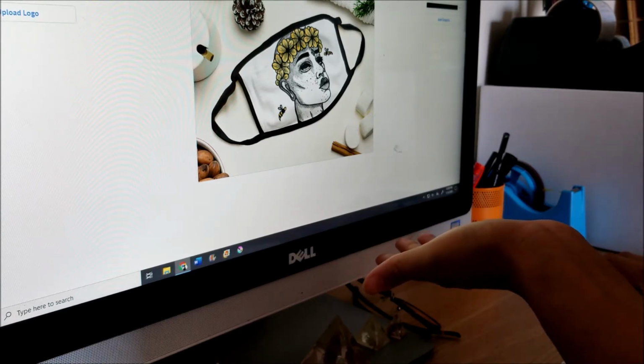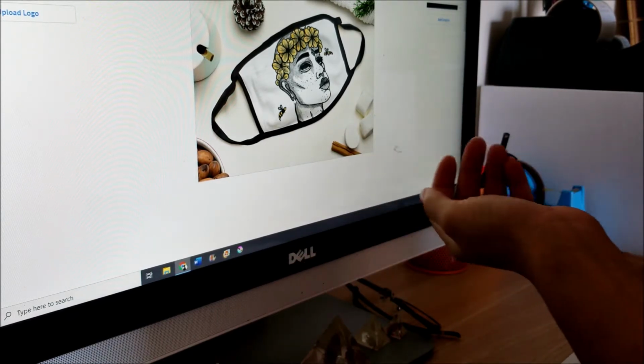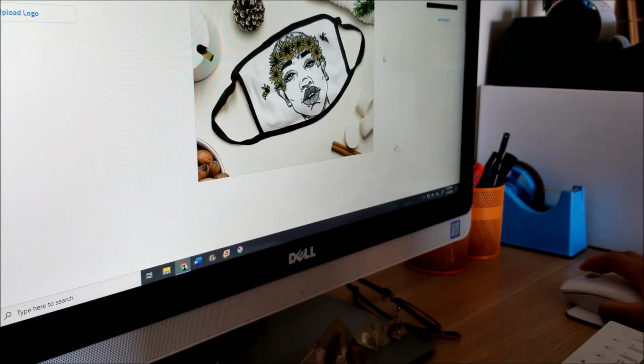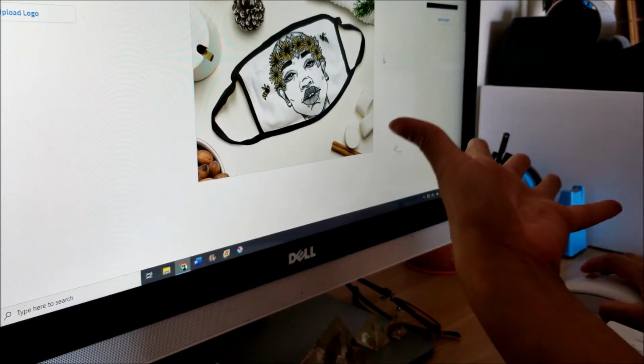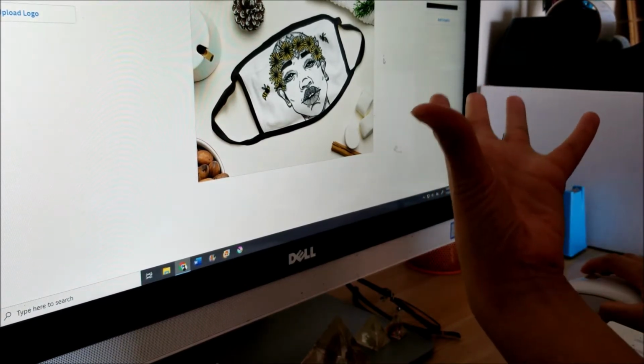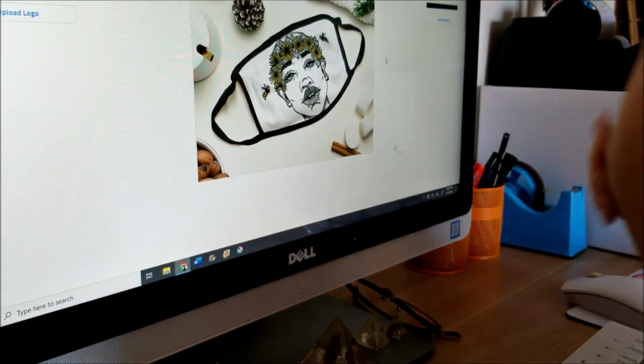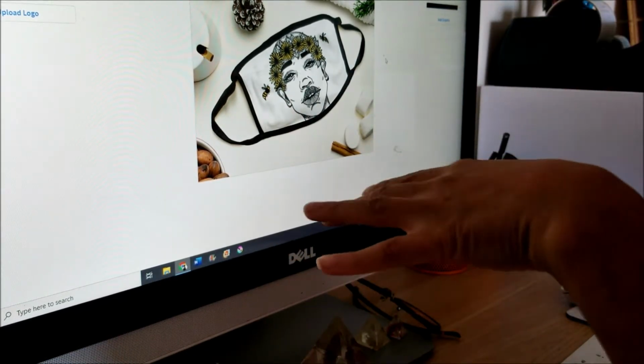This whole time I've been doing designs where they're like sideways. I don't think I have yet to do a front-facing one. So I tried it, and it looks so much better. I guess it's just the shape of the mask because it's like rounded, you know. Front-facing designs just look so much better. So that's what I'm going to be going with.